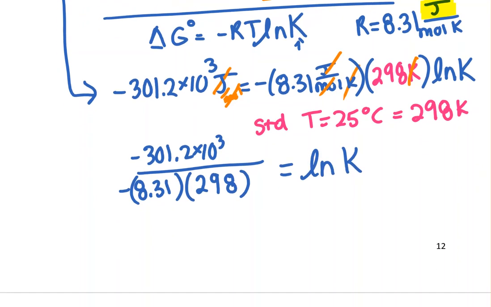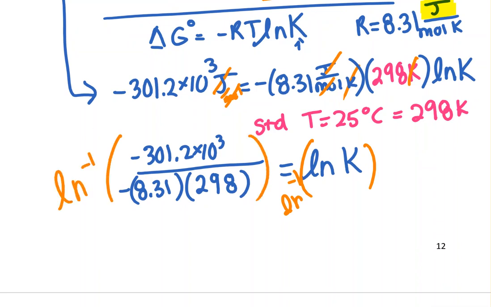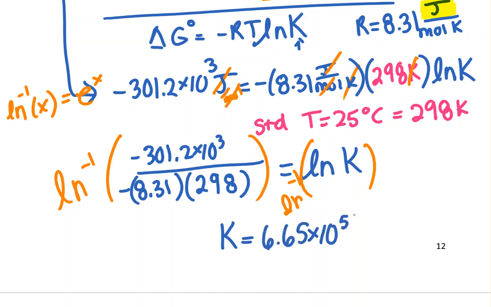And we need to solve for our thermodynamic K here, and to do that I need to take the inverse log of both sides. And just to remind you, the inverse log of x is the same thing as e to the x. Okay, so it comes out to a huge number.